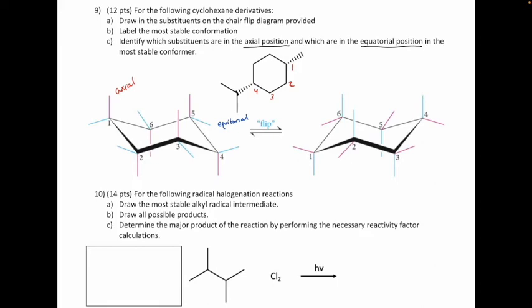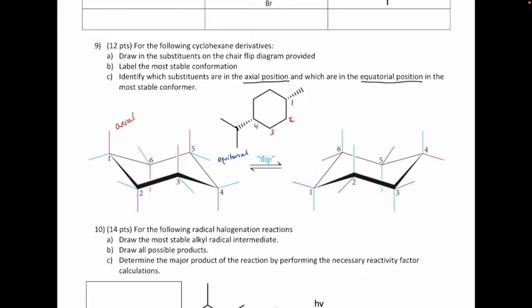All right, so I'm going to go to carbon 1. And this wedged bond, or I'm sorry, this dashed bond, is it pointed out at me or is it pointed into the page? What's the dash? All right, dash means it's into the page. The wedge means it's pointing out at you. All right, so looking at this cyclohexane here with these substituents, if I'm focusing on carbon 1, this methyl group is pointed down into the page.